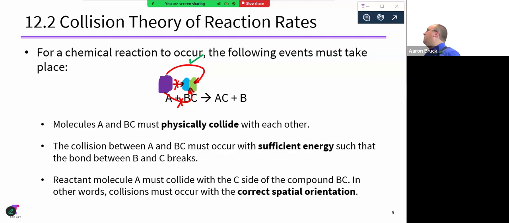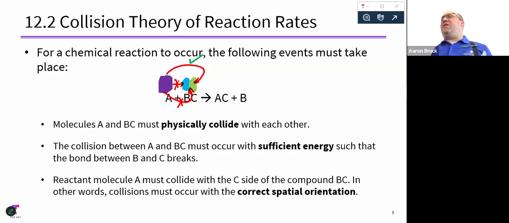And so this is what the collision theory ultimately is getting after. In order for something to react, we have to have molecules colliding. Those molecules have to collide with sufficient energy and with the proper orientation. If those three conditions aren't all met, the reaction is not going to take place. And so when we start to examine the concept of what might make a reaction go faster or slower, we need to keep this idea in mind as we're going through it.